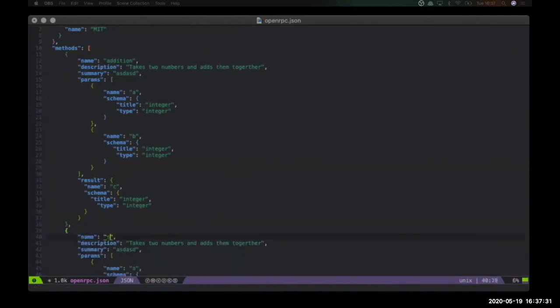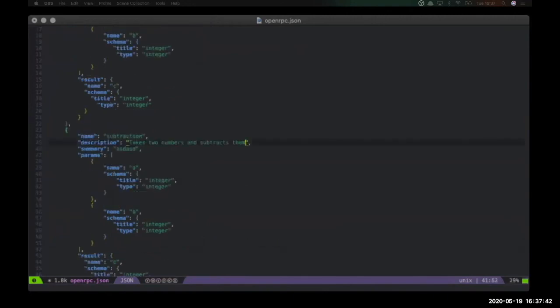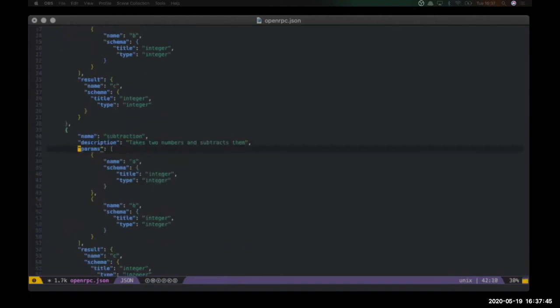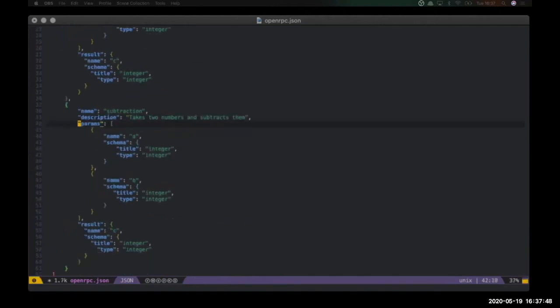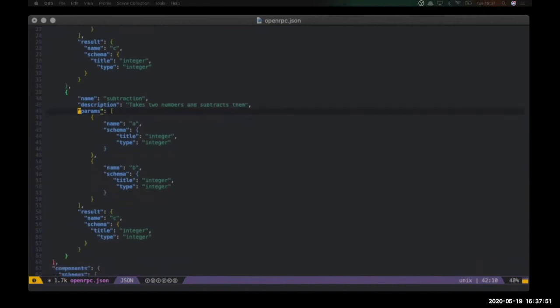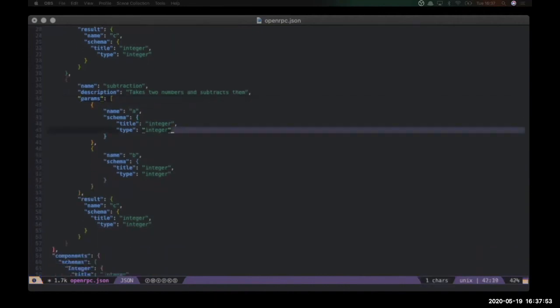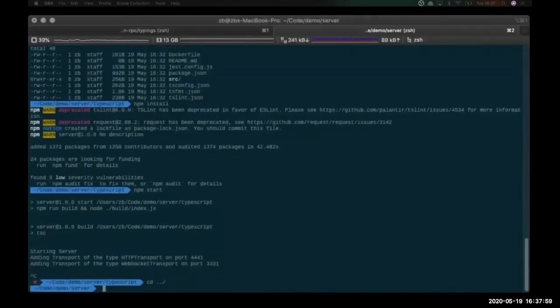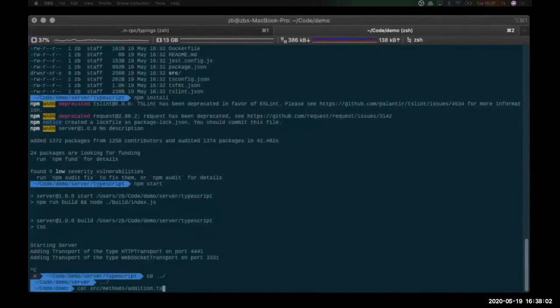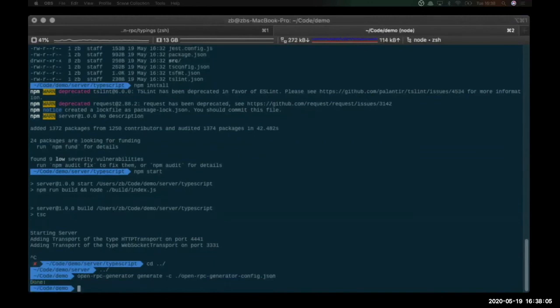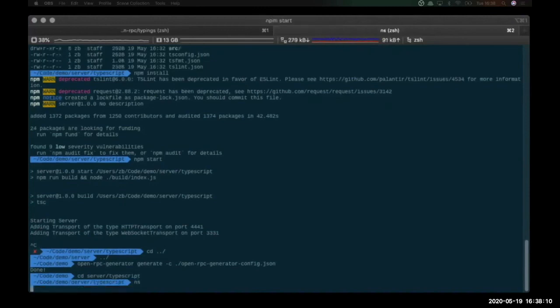We'll call it subtraction. Redundancy. Yeah. I'll just still leave it as unrefed for now. Yeah. So we have the husk of our new method. And I can just easy mode regenerate. Bam. And then I go back into server, TypeScript. And I run npm start.